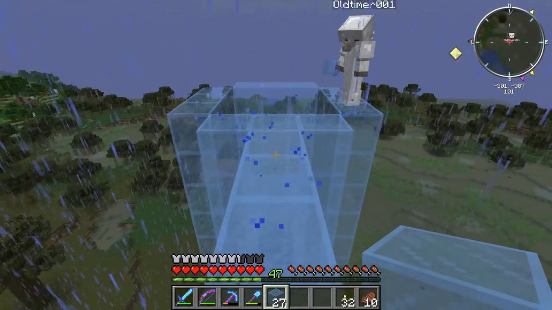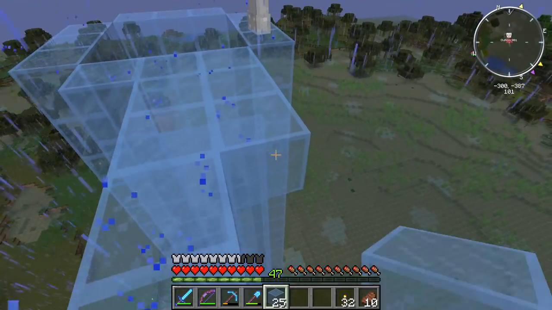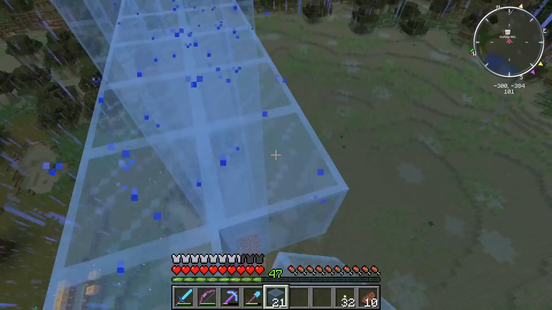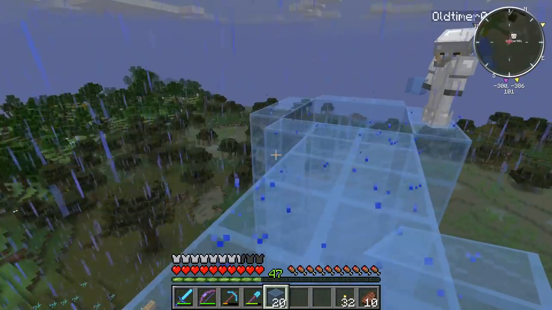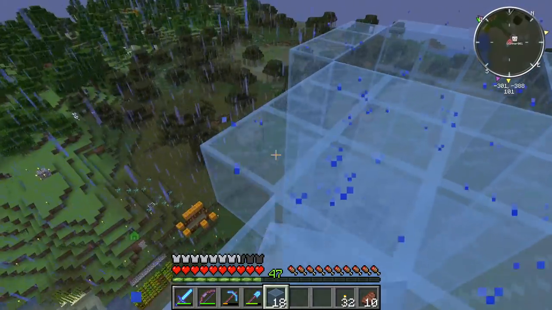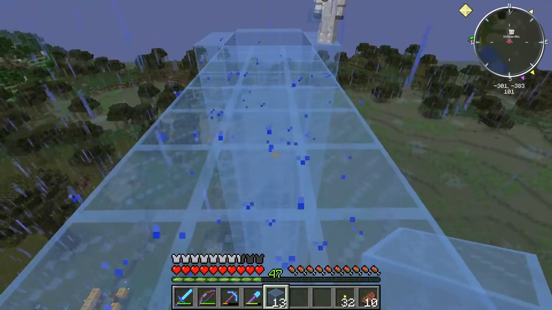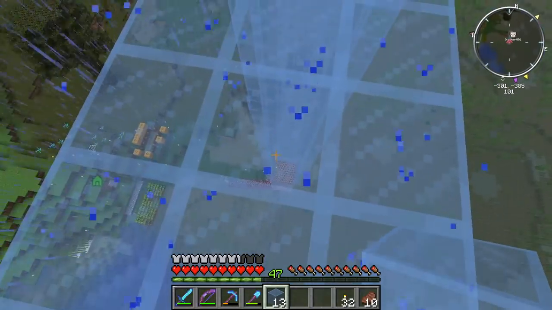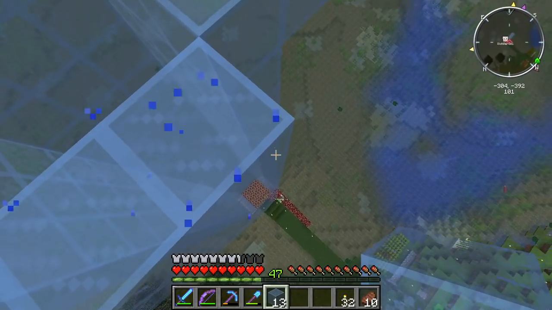Boom. Okay, so what we're going to do is we're going to build platforms out. We're going to build a square that's this big. Okay? Does that make sense? So attach the sides of it? How do I get up? Grab another stack, another stack, and tower up.